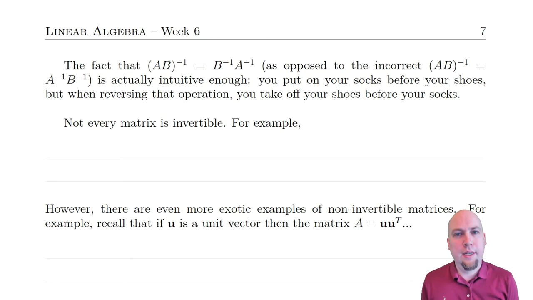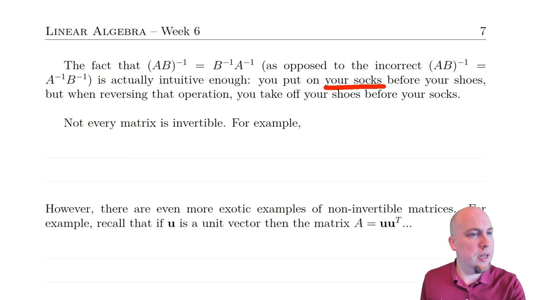And this property D, the fact that the inverse of a product is the product of the inverses but in the opposite order: for transposes, this was not intuitive. We didn't have a nice reason for this, but for inverses, we do. Remember, we think of matrices as doing things to vectors in particular. They're functions that act on vectors. But when you want to undo things, you have to undo them in the opposite order. The standard way of phrasing this is something like this: in the morning, you put on your socks and then you put on your shoes, but at nighttime, you take off your shoes and then you take off your socks.